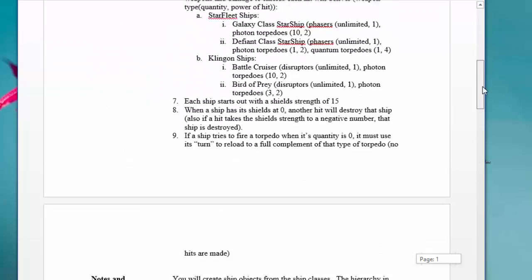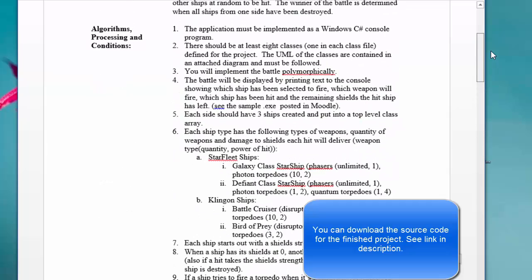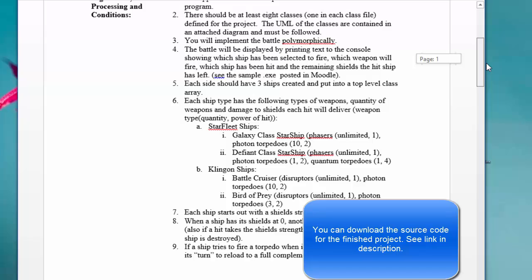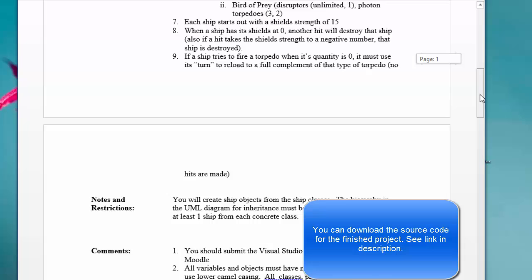I will also make it available for download, so you can see what instructions I'm following. The main idea here is to do some object-oriented programming, some polymorphism going on, some read-only properties, some regular properties, how the methods are being used.